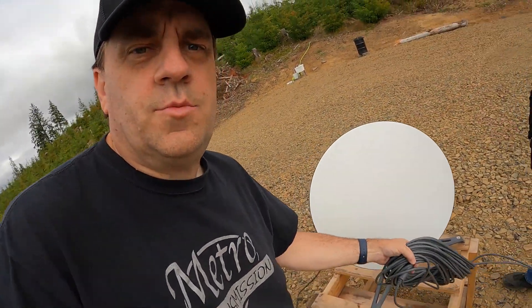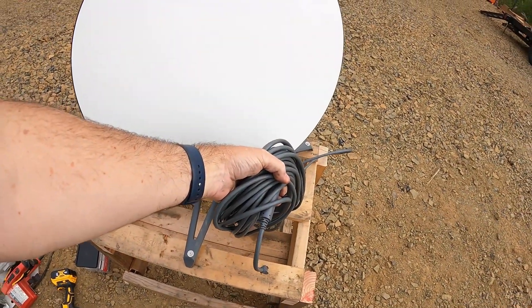Just kidding, Susan — we love you. Another thing to note: Dishy comes attached with 100 feet of cable, which is excellent. Not that I need it right now, but when we do move it, it'll be great to have that and not have to extend it. It's just a normal RJ45 Ethernet cable that comes out of the dish, but it's attached to the dish — as far as I can tell, you can't really remove it without tearing it apart, which I'm not going to do. You could probably extend it, but 100 feet is pretty long. The downside is it is not direct burial, so if you plan on burying it, you'll need to stuff it through a conduit.